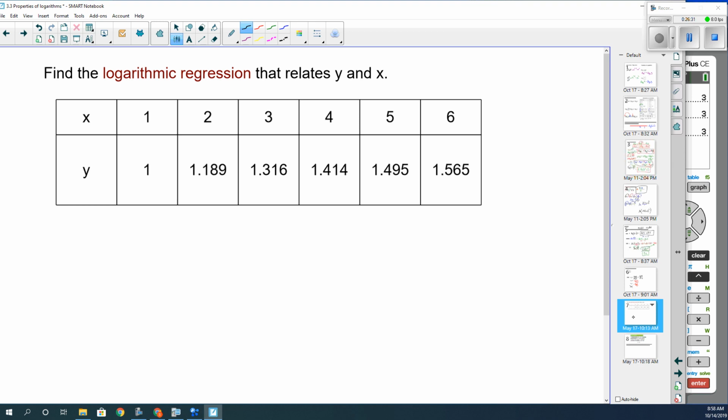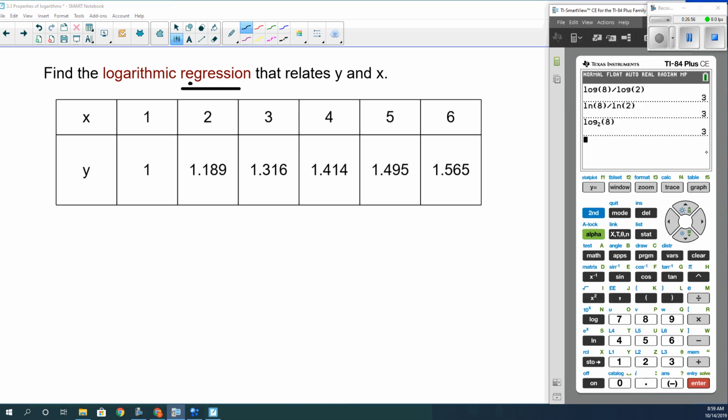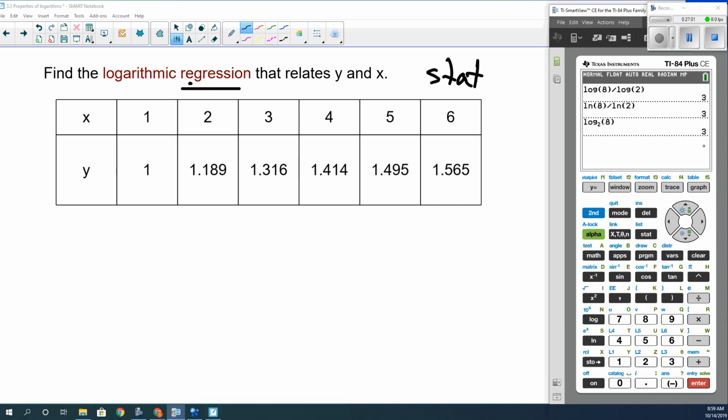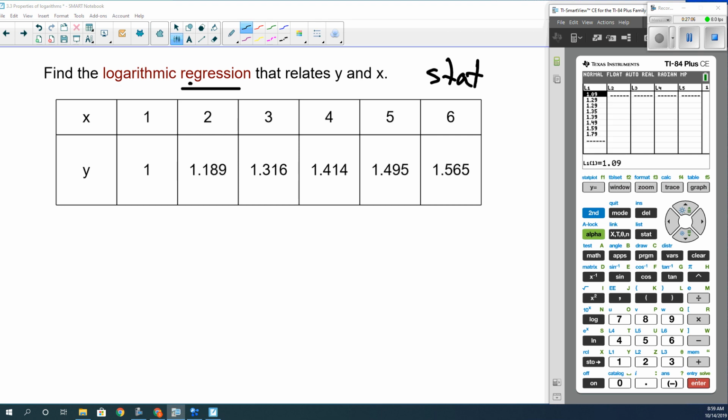Okay, now on your calculators, if you ever see a problem where it says do a regression, it expects you to use your calculator. The way you use your graphing calculators to come up with a regression line is just an equation that would fit the data. Now this one says specifically to do a logarithmic regression. So I should be coming up with a log equation that would kind of fit that data. So on the calculator, anytime it asks for a regression, you hit the stat button, which is right there in red next to the arrows. And then I hit number 1 for edit.